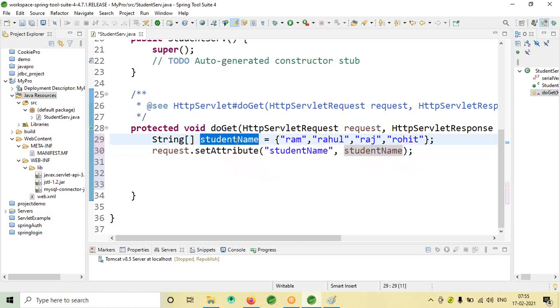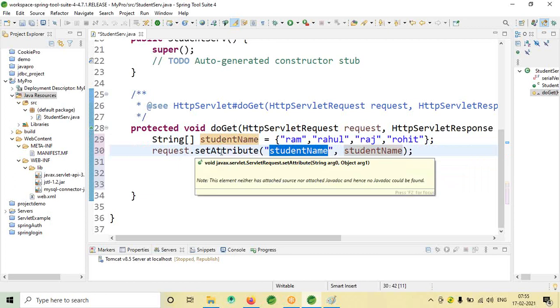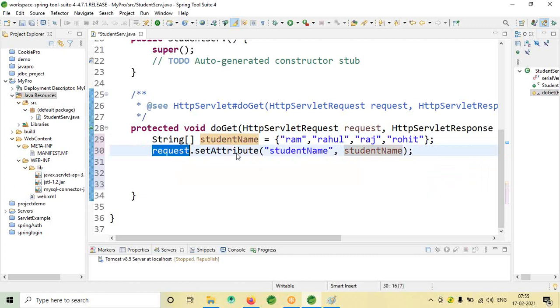I don't know how to change it, so because of that I gave it like this. If you want to change, you can change here. Okay, so that is why we have set attribute. Here we have request dot set attribute; in Spring Boot and all we use model dot set attribute.